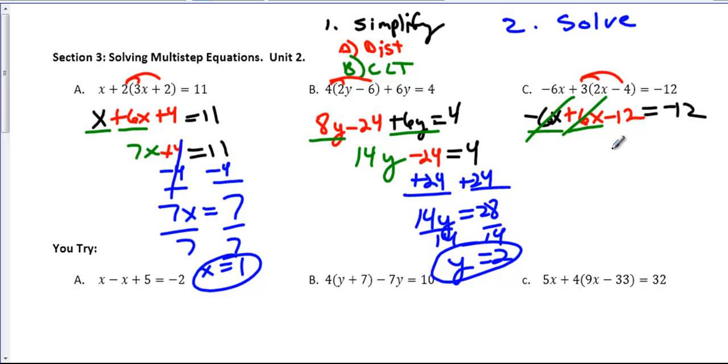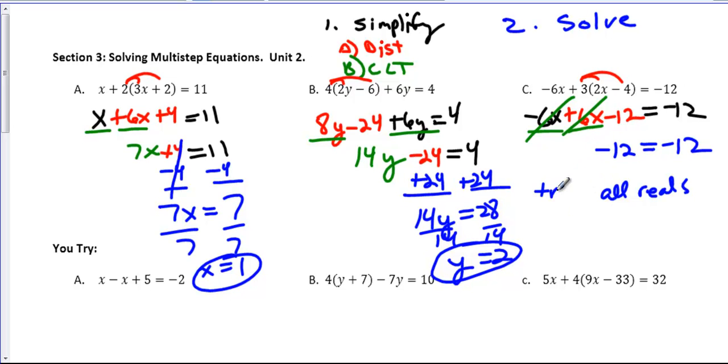And that leaves me with this statement. Negative 12 equals negative 12. Okay, there's no more variable to solve for. That means we're done with the problem, but we have to say something. Alright, if this is a true statement, we learned that we're going to write infinitely many solutions. Alright, or we said for abbreviation's sake, we would say all real numbers. Alright, we'll just say all reals. Basically it's the same idea, but infinitely many solutions is the way we want to word it.